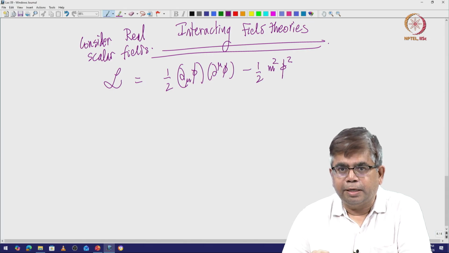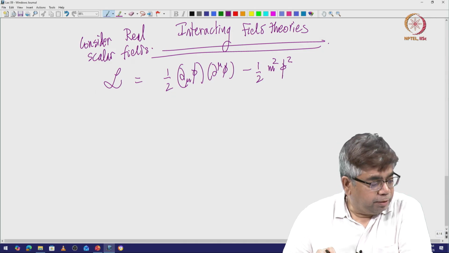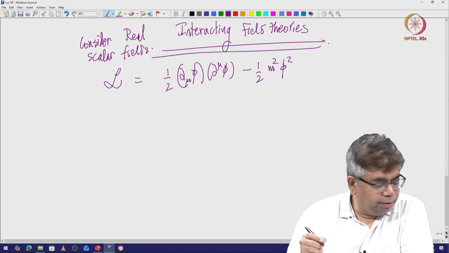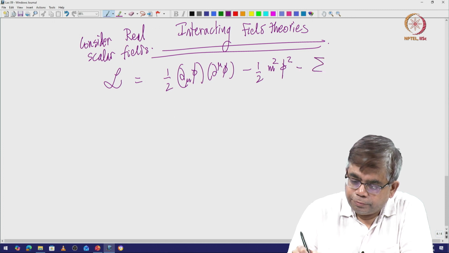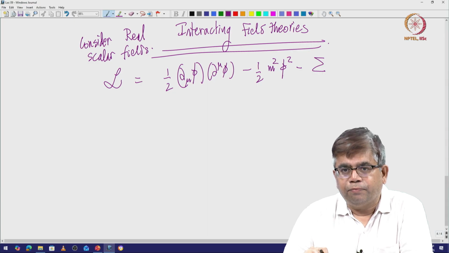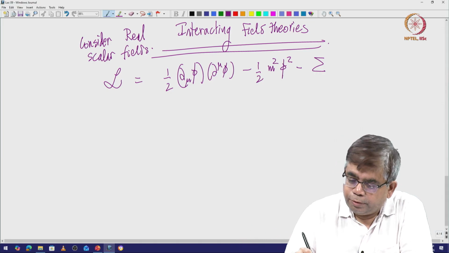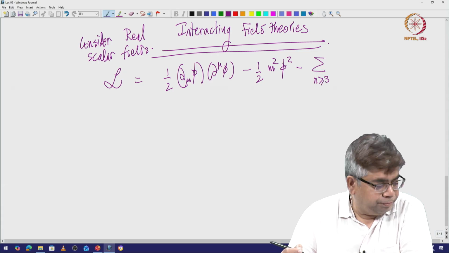Now this is the Lagrangian part. Okay, the Lagrangian, the kinetic part, and the potential part. The most general interaction you can write down here would be an interaction which has the phi field to a power of more than 3. That means something like phi cubed, phi to the power 4, and keep on going essentially. So you can have something like this.